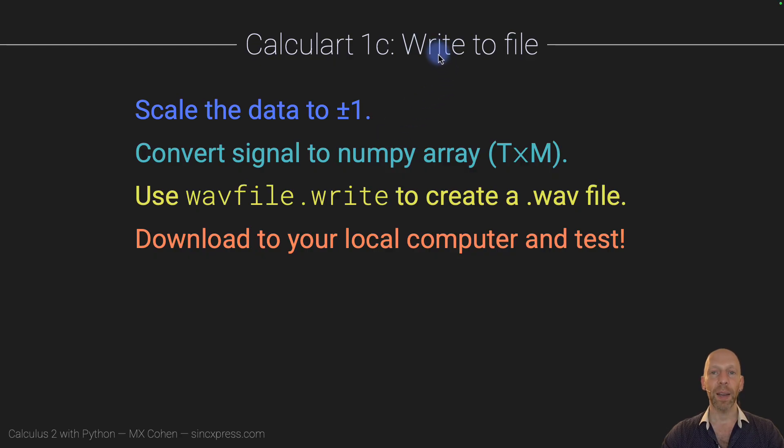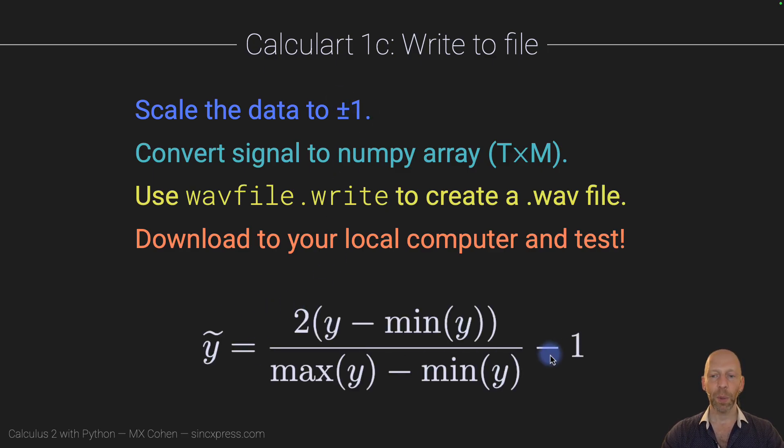Then to write these data to a file to download onto your computer, you need to scale the data such that the smallest data value is minus one and the largest data value is plus one. You can do that using this formula. If you have taken a course, for example, my course on statistics and machine learning, but in any other machine learning course, you might come across this function. This is generally called a min-max scaler. So it scales the data y. If you leave out the two and leave out the minus one, then this result here, this ratio here will scale your data to a range of zero to one. And then the idea is we scale it up by two. So now we have data that range from zero to two. And then we subtract one to get data in the range of minus one to plus one.